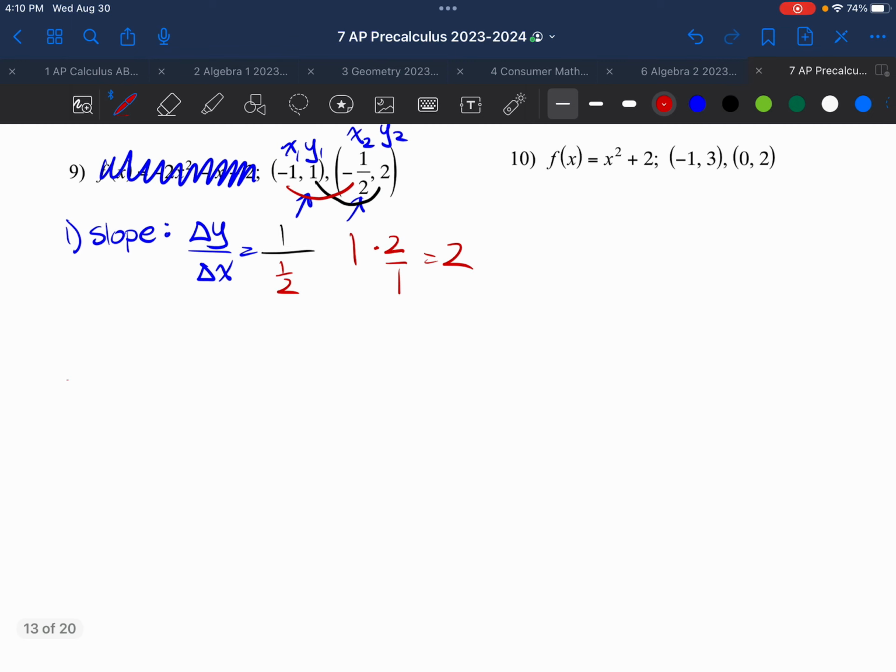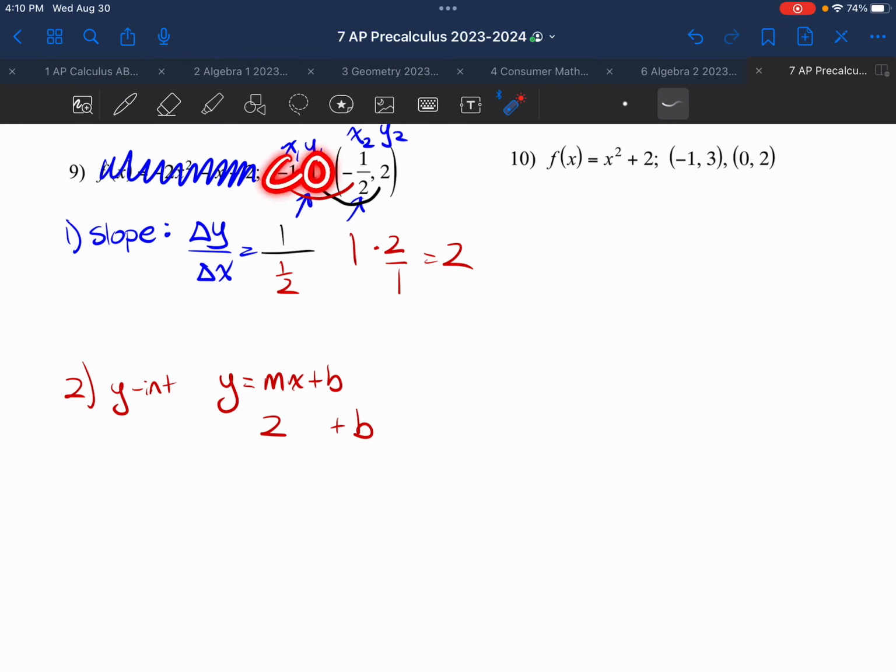And then for the y-intercept, I essentially have to do some solving. So I have to say y equals mx plus b, and plug in what we know. We know that m is 2. We know that b we don't know. And we do know the y and x because it told us up here y is 1, x is -1. I could use a fraction, but I prefer not to use fractions. So if the y is 1, this y is also 1, and if the x is -1, this x is also -1. And I just solve.